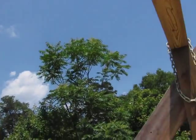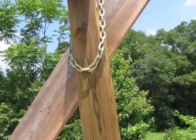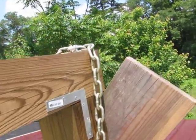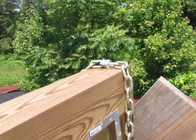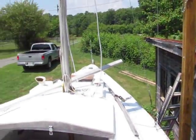You can get a little better setup on how that was done. I just got some hinges there, and also on top you can see the bolt that holds the chain in place. So cross braced, worked perfect.